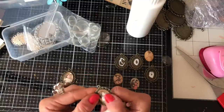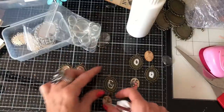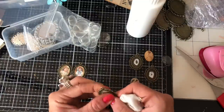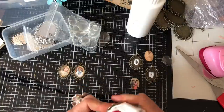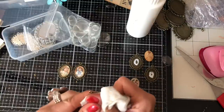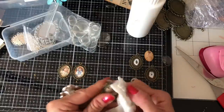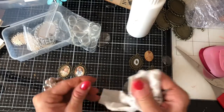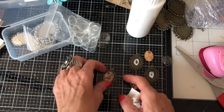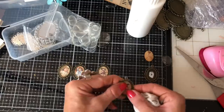This is my ephemera set two — Victorian ephemera set two. Don't they look cute in there? I love this one. It's my favourite one. I think this little girl — although that one might be my favourite, to be honest. Either one of the little girls, definitely my favourite. They look really, really nice. If you've got this little set and these metal charms, I did have to print the smaller size of the ephemera pieces two to a page — they're kind of shrunk down already and then printed two to a page as well. So they're kind of like double-shrunk. You wouldn't have been able to fit these in otherwise.